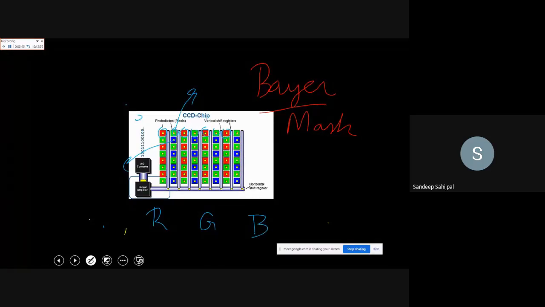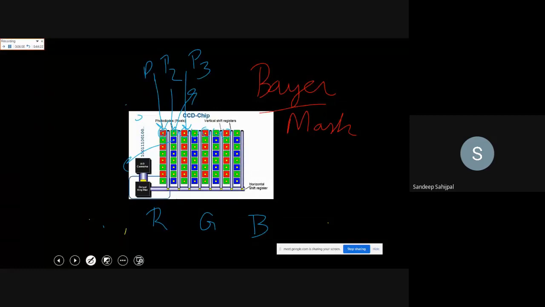I will show you these images, which were taken with our telescope. What they do is that here red is there, here red is there, and in between red is missing. But if you have a digital number for red in pixel number one and in pixel number three, P2 is missing for red. So a simple interpolation rule of mathematics is used to calculate how much red is anticipated here. It's as simple as that.